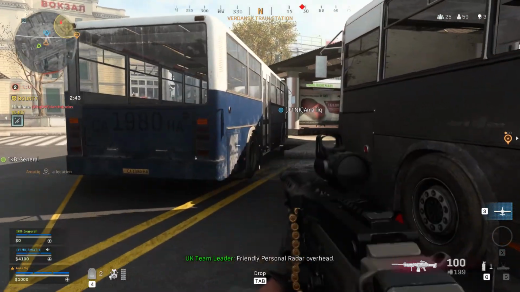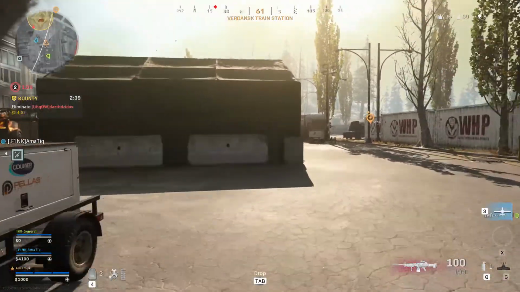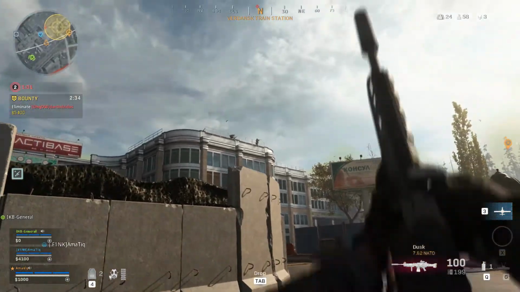They're in the car. So if Fink has made the call out that the enemy is in the vehicle, I'm trying to push them with the RPG. However, they go out in the opposite direction, so we end up leaving them. Yeah, they're driving away, bro.